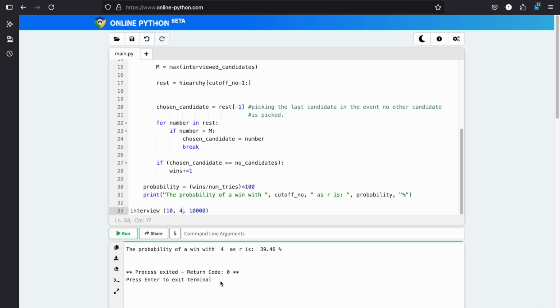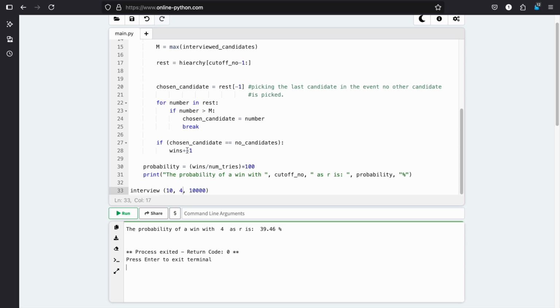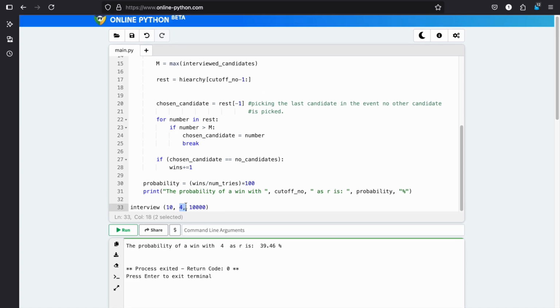39.46, right? So you can see that indeed with this well-picked R value, which I shall explain in the next video, we do get a pretty good percentage of actual good picks, which is really impressive when you think about it, since you don't know anything about the candidates that you're going to get. So a third of the time you can pick the best candidate from a random array of candidates, which is really rather impressive.